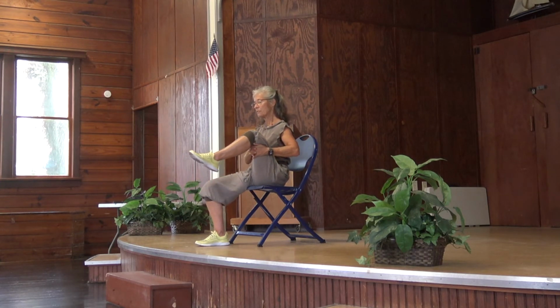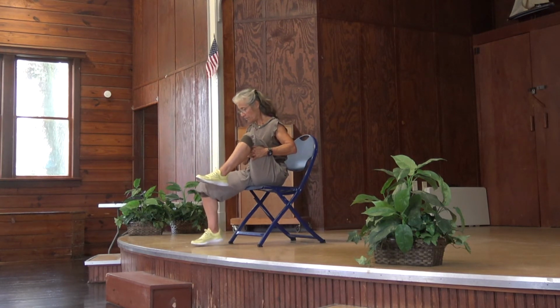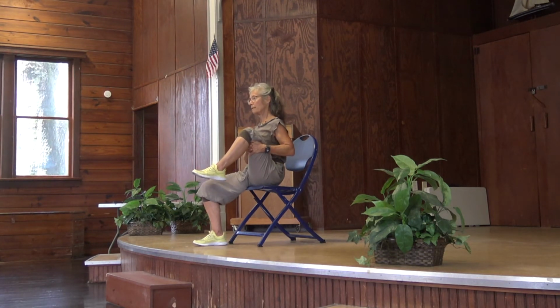Your right leg goes up. Put your hands underneath. Bring it as close to the chest as you possibly can. Make sure that this leg is stable and you're on the edge of the chair. So this leg is being hugged. And now just lift the lower leg without moving the thigh.